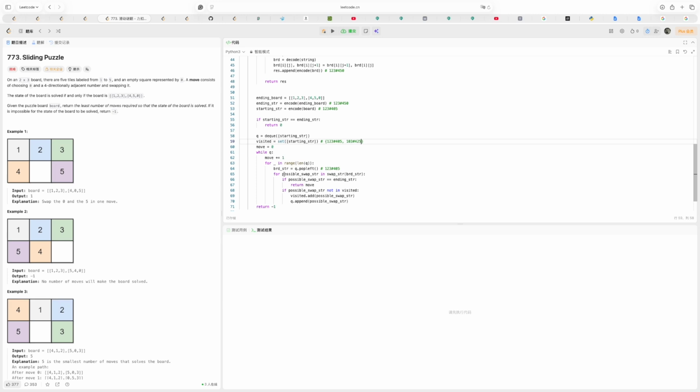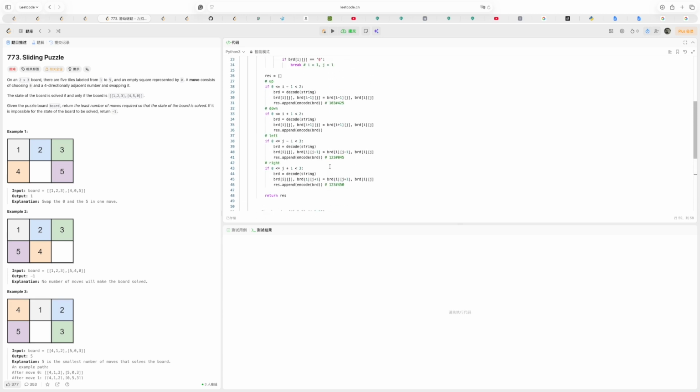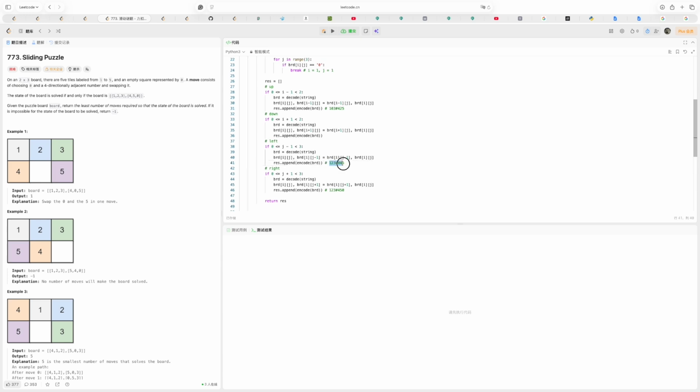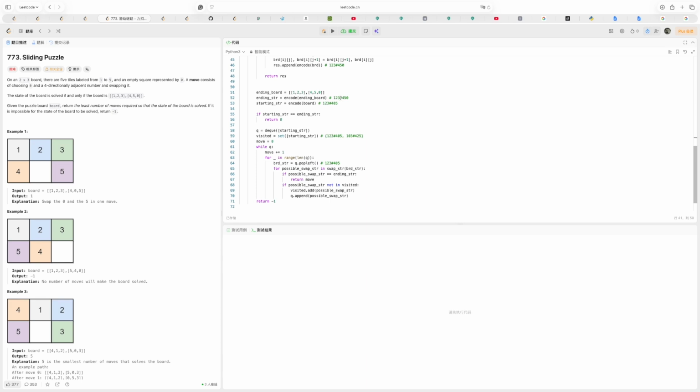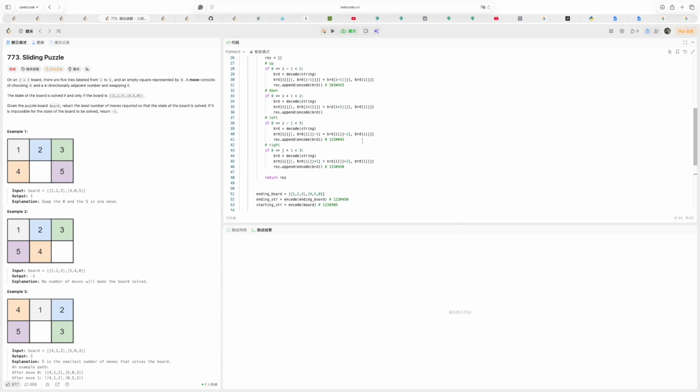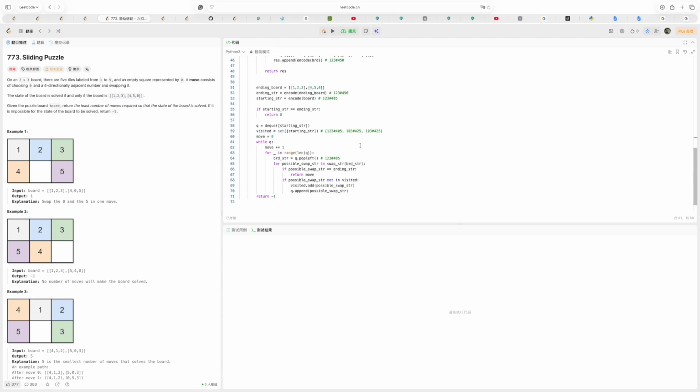Then for another possible swap string, it's 1 2 3 0 4 5. It's not equal to the ending string, so we will add it, and then append to the queue.